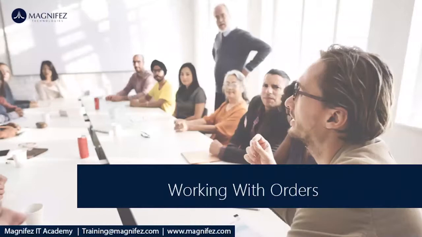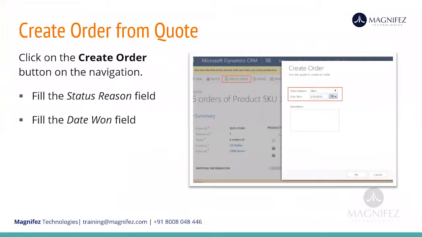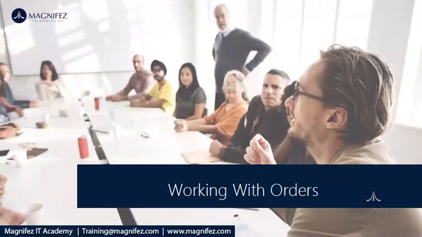And then comes order. So now the customer is ready to buy from me. He is fine with my quote. So I can just click on create order. So the quote will be closed as won. I can also close the opportunity along with it, so that I'll create an order.